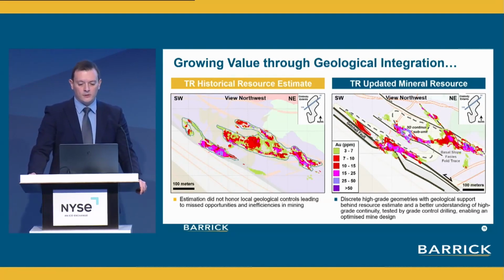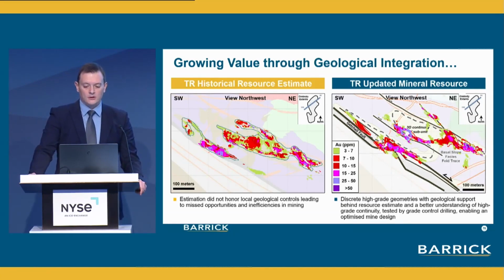And as you can see from the cross-sections on this slide, in the Turquoise Ridge example, this improved geological resolution drives substantial changes to the resulting resource estimates. Historical mining areas within the high-grade cores of the ore body are still consistent in both models. The continuity of the mineralization, hosted in what we term to be the basal sloped facies, that now sustains many of our mining areas today, has dramatically improved in resolution.